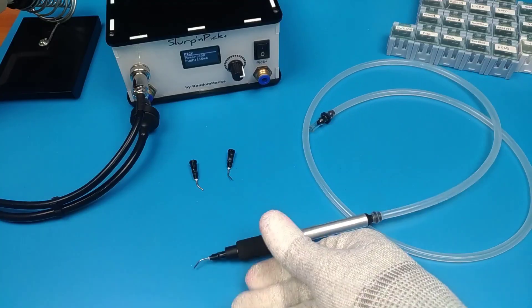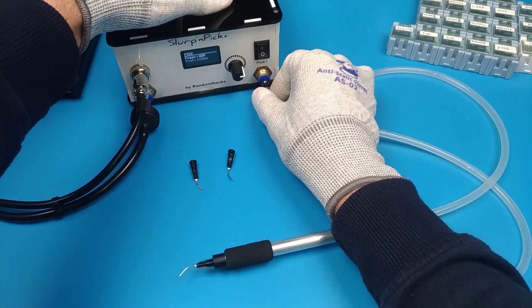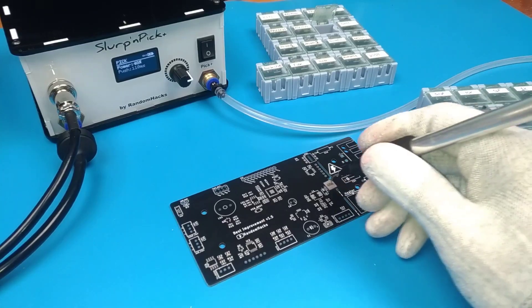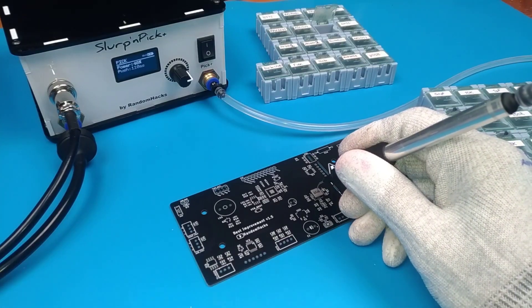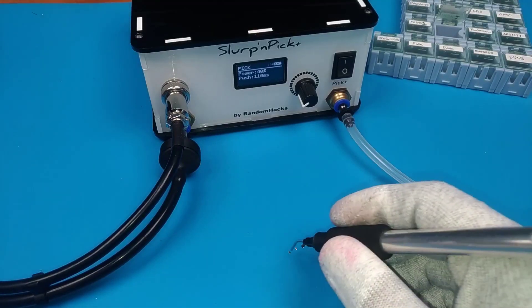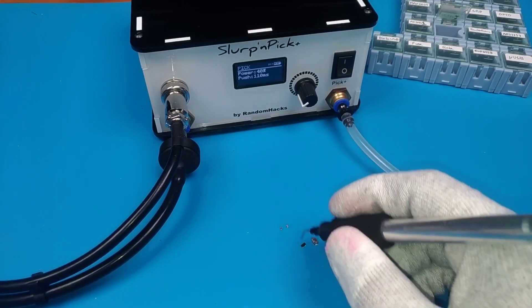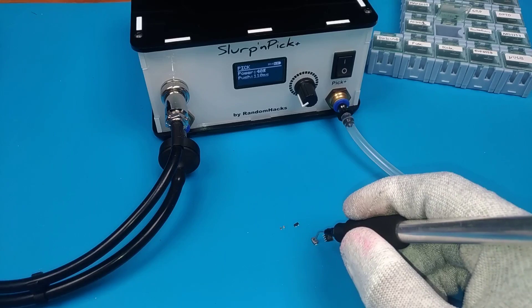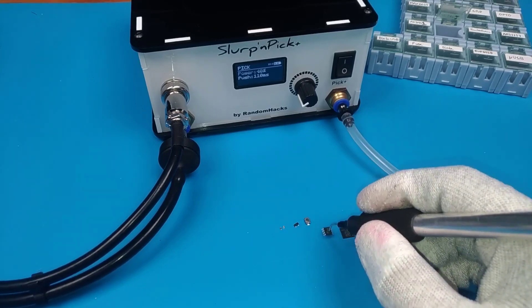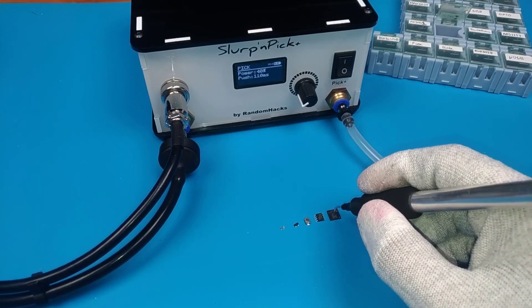The pick feature is used in conjunction with the included aluminum picking tool to pick and place components. After releasing the switch, because it not only releases the vacuum but also blows for a user configurable interval, the components get positively pushed away from the tip, dropping even the most stubborn and magnetized components.